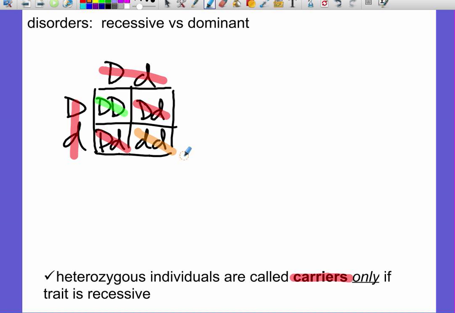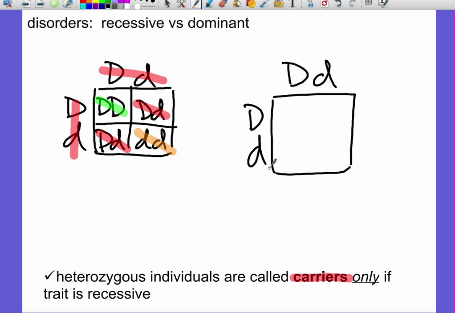It'd be completely different if this was a dominant trait. I can take the exact same 2 parents with the same look, but be dealing with a different trait, a different disorder, this time being a dominant disorder. You still do your same crosses and you get the same outcomes, but the way you interpret those outcomes is a little bit different.